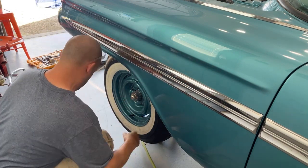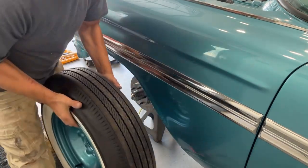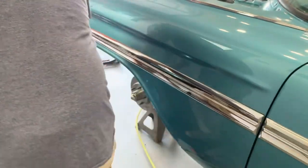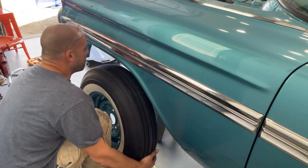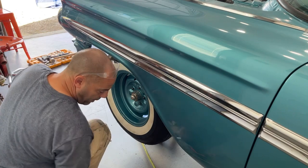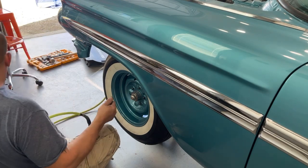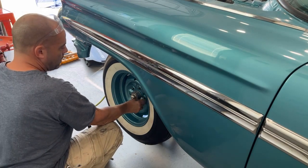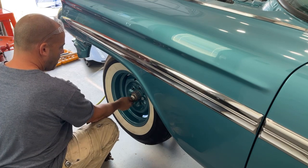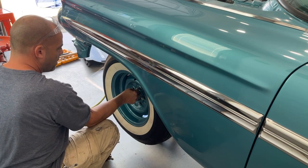So if that's the case, we gotta find a rim. Grab another one and see. All right, same backspacing. Fits. So we have a rim that's the wrong bolt pattern, and it looks like just one rim. So either A, we put it inside the Continental kit and let the guy know that, hey, this is not the right bolt pattern, we're not gonna be able to use it as a spare, or we gotta find another rim, which I might have one laying around actually that I can sandblast and paint. I'll have to look and see what I got.